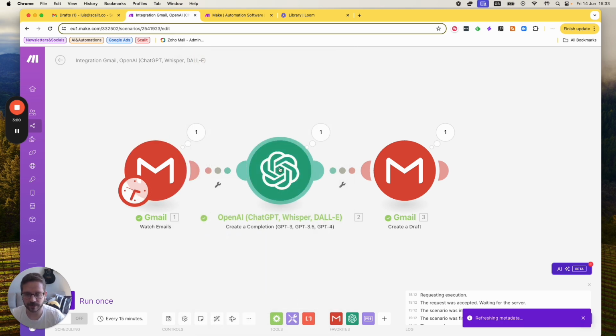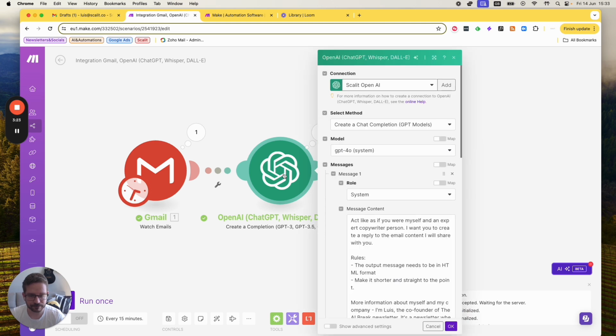Then we're going to create a module here for ChatGPT. Again, really simple. You can connect your account. If you don't have one, you need to go to OpenAI, create an account, and then put some credits on it. It's super cheap, don't worry. $5 or $10 is more than enough for you to run this, unless you get hundreds and hundreds of emails a day. Other than that, it would be super cheap to run. So you just need to connect your OpenAI account here with the API. It's super simple. If you don't know how to do it, check our community below, or put it in the comments and we can help you out.